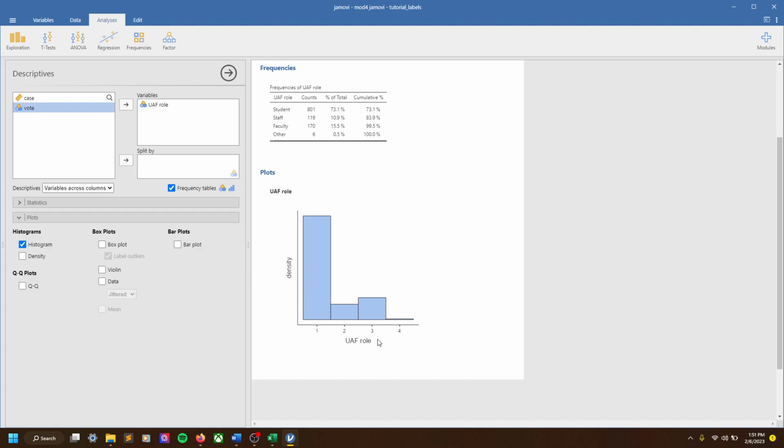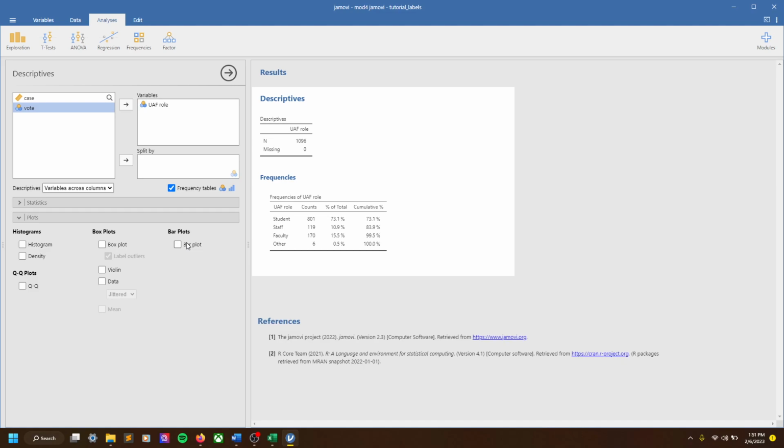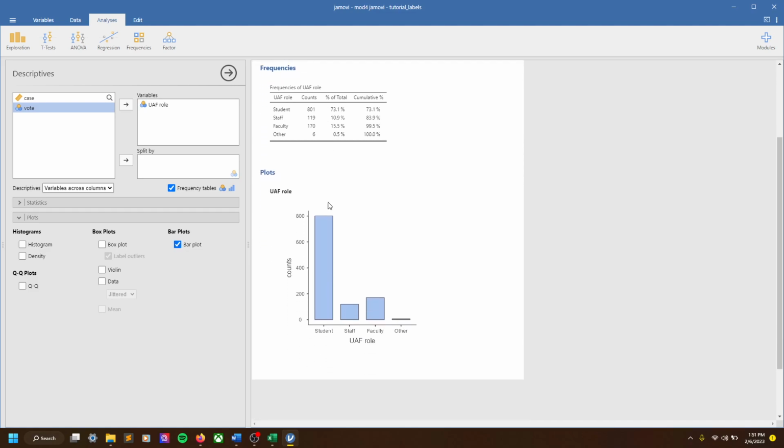It shows density and then UAF role, so it's basically a basic glimpse at the data. But say we want something that we could give someone who's not familiar with it at all. We could do this, and then we see more information and context. With the bar plot, we see the UAF role, student, staff, faculty, and other, and the counts. This helps us visualize and see that there are far more students than anyone else in our data.